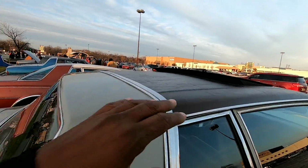Now, a lot of times with these cars, man, it's the style that the different people bring with them. You know what I'm saying? With the color combos and stuff like that. Because, let's face it, the box Chevy is a legendary, legendary car on its own right, all right? But when you start adding your different styles and different color combos, it's all about having fun with it and putting your own flavor to these cars.